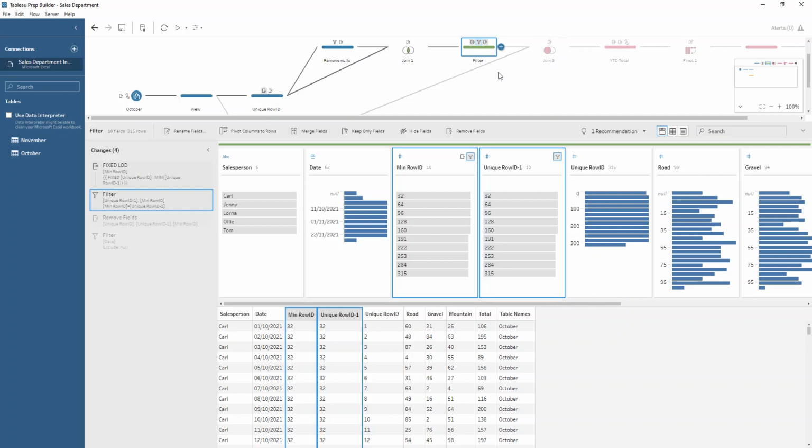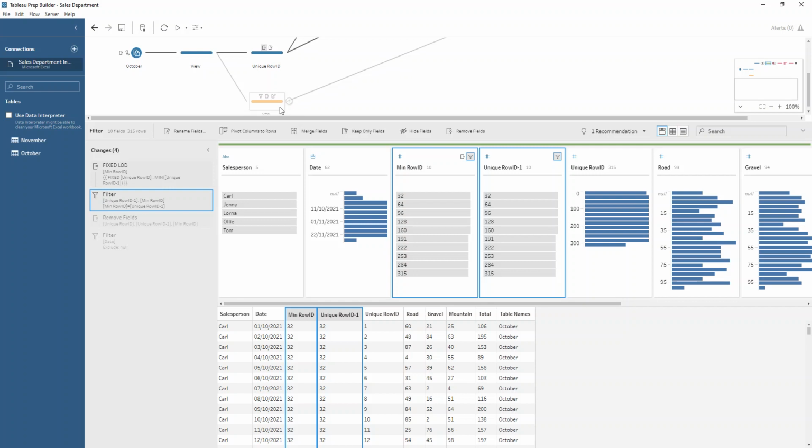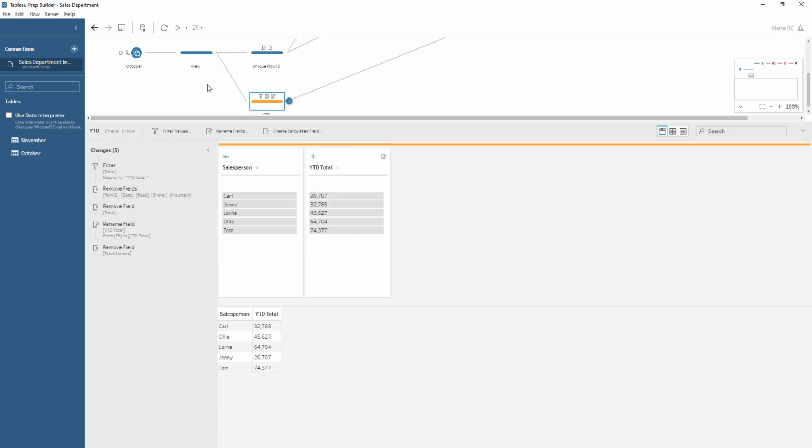And we're now in the position to be able to use those year-to-date totals that we were thinking about earlier. We only have those for October. So for the October rows, we can just use those year-to-date totals already. We don't need to do any calculations with them. But for the November rows, we will need to work out the monthly totals to add on to those year-to-date totals. So we just filter to just these year-to-date totals.